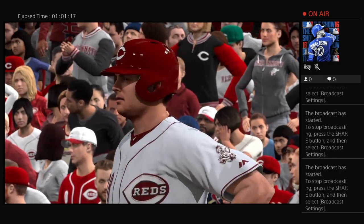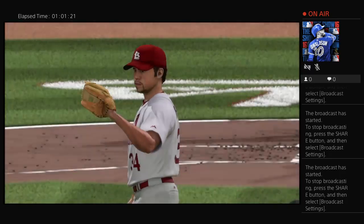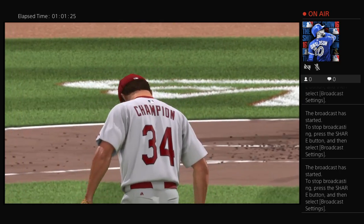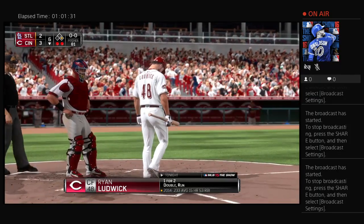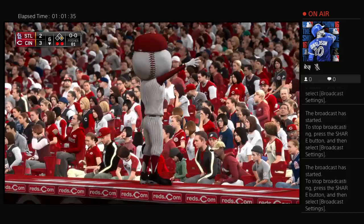Yep, maybe a shot here now with 2 away as they finally get another base runner. He'd retired 6 in a row prior to this base hit, so he's had his way with these guys for the past few innings. So it's a runner at first with 2 men out, and that brings up the power-hitting outfielder Ryan Ludwick.